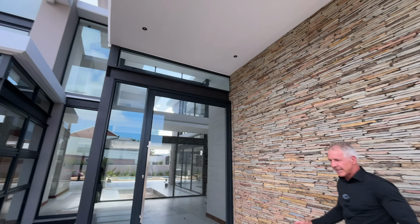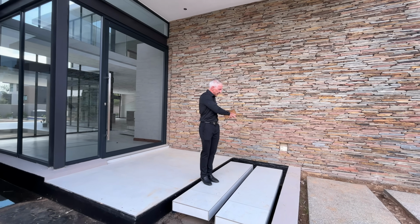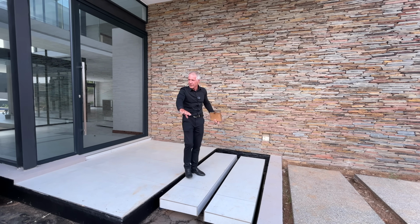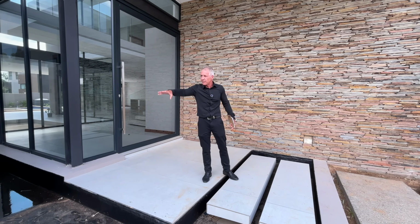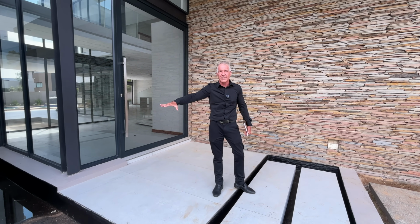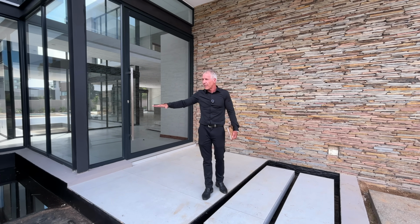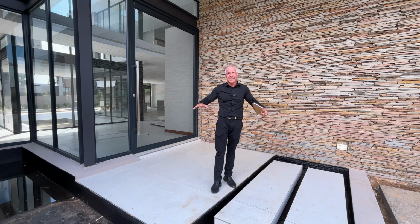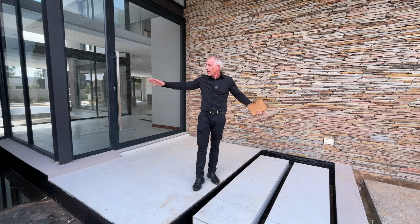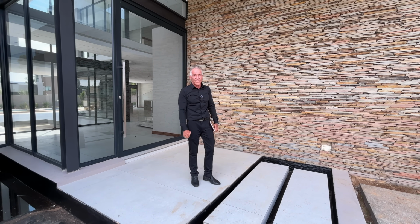This is actually a great feature that we planned right at the entrance. We did a water feature here that goes underneath the area where we walk across to the entrance, and then splits up and makes it look like the study is in the water. So when you're in the study, it'll be very close to the level of the floor, so you almost feel like that study is sitting inside the water. So it's going to create quite a beautiful feel, and then from there it's got a very nice commanding view over this area here from the entrance.